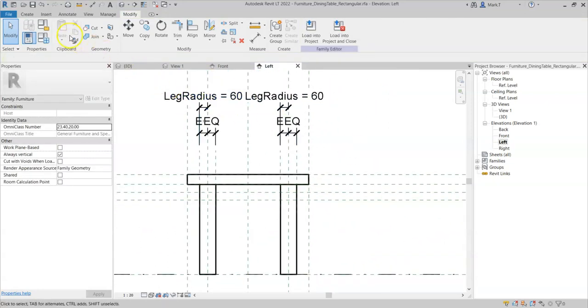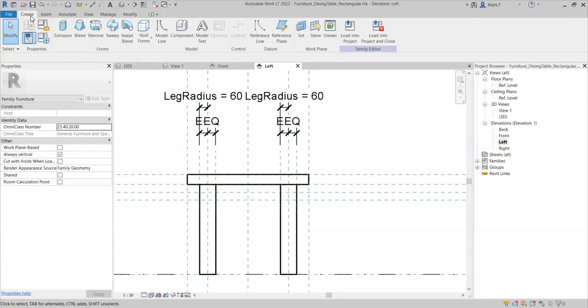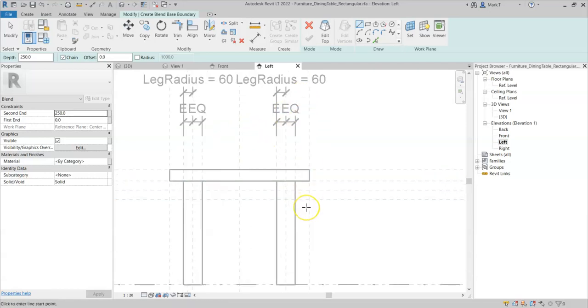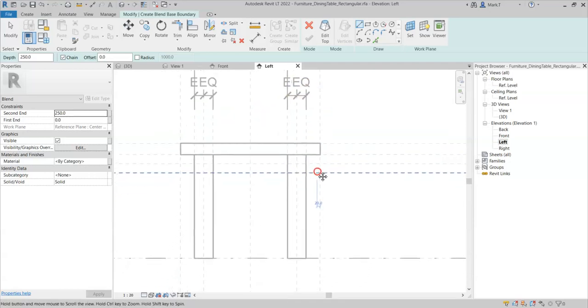So now in order to create a blend, I'll go to create and I will draw a blend. Notice that I edit the sketch tool, and there are effectively two sketches or profiles to be drawn for a blend, the top and the bottom. I'm currently in the bottom, but I can select Edit Top to change to the top profile.